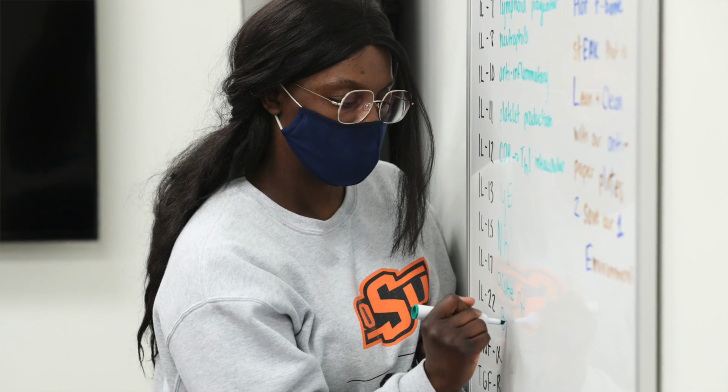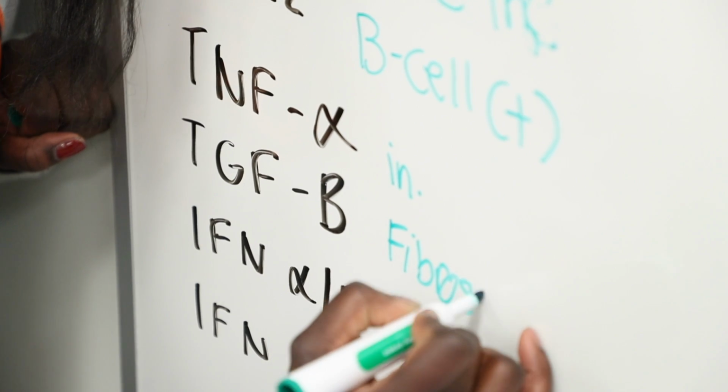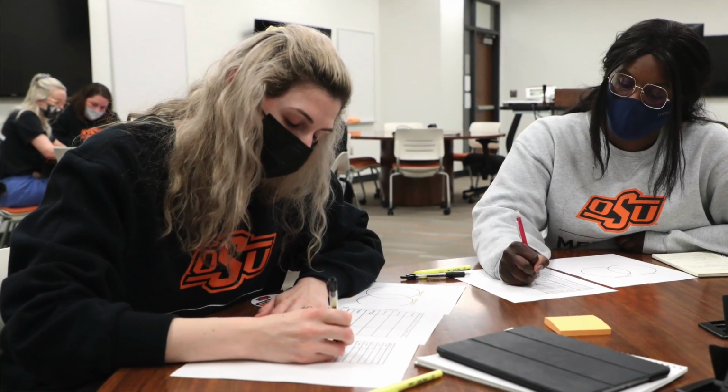And so I know, because I've taken the class before, that students are going to struggle with this, this, and this. And so I take those things, I try to break them down and make them really easy. I try to draw them to things that I've done in real life to make it very practical.